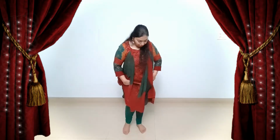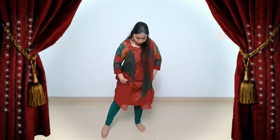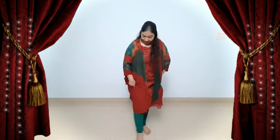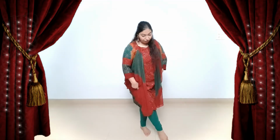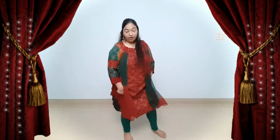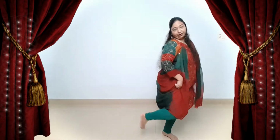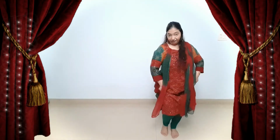So in jal jal you do 1, 2, 3, 4. Okay. So you're basically showing that you're playing with water. So 1, 2, 3, 4. Okay. So there are no hands here. You're just holding your skirt or lehenga or anything that you're wearing and just doing 1, 2, 3, 4. Okay. Then from here, after doing this, you do jal jal jal jal.